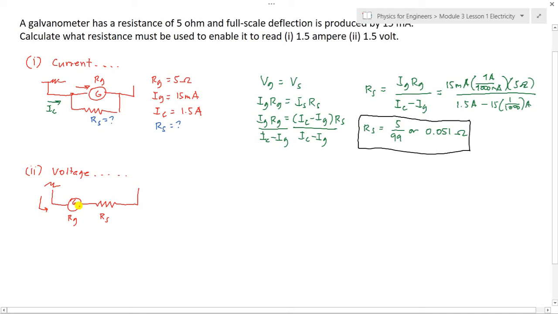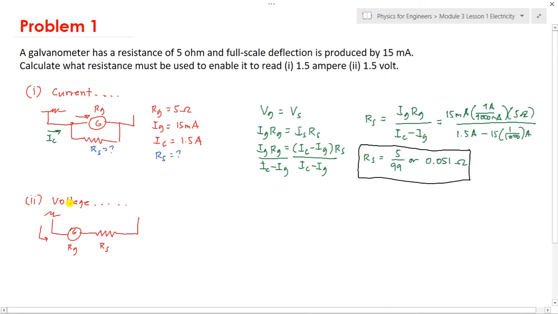Again, the current flowing here from the circuit is, kaninang 15 milliamps na. So di na siya 1.5 ampere kay scale deflection naman. So whatever the scale deflection inside the galvanometer, that is the current coming from the circuit. So that would be IG. So ang IG mo-agi sa atong shunt kay series naman sila.